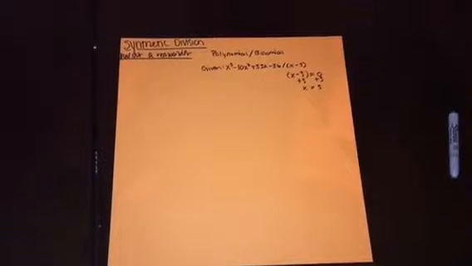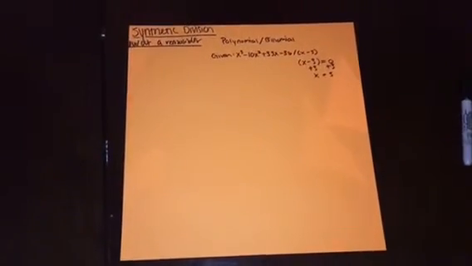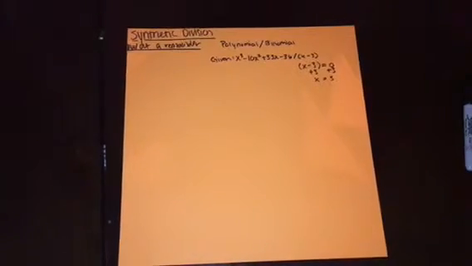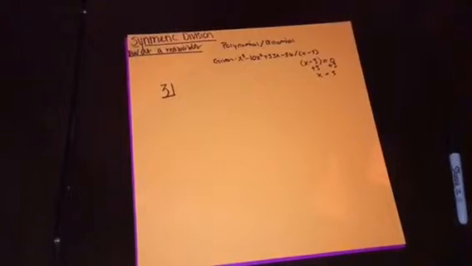Now let's finally move on to synthetic division. In this equation, we'll be dividing a polynomial by a binomial, and the result will be without a remainder. So the first thing you want to do is take the thing you're dividing by and set it equal to 0 in order to get x. Next, list off all the coefficients in the equation.